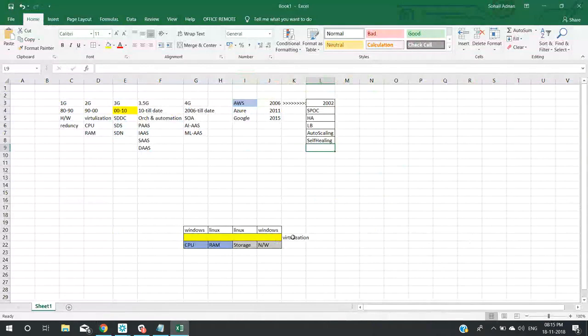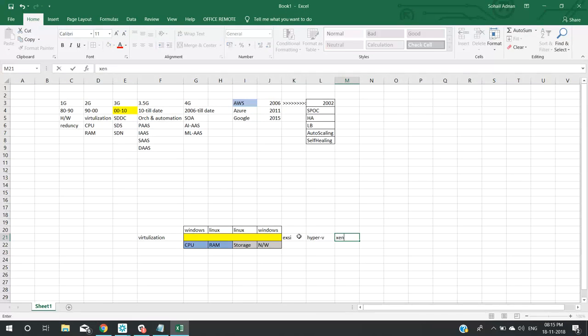Right? So let's compare this. So you have similar products on the internet today. ESXi from VMware. You have Hyper-V from Microsoft. Zen open source that I've also discussed. There's a commercial version of that from Citrix, KVM. So these are the various hypervisors that we have.